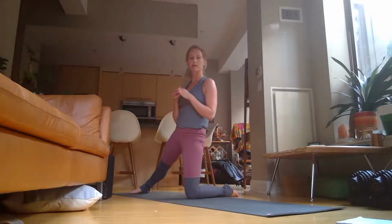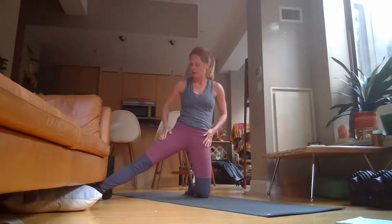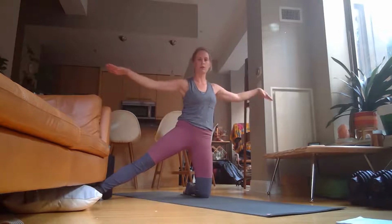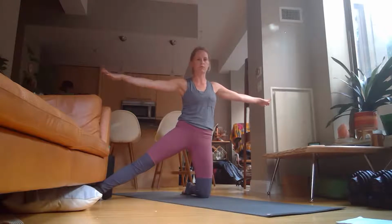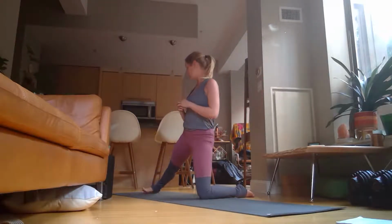And we're going to step the right foot out sideways. So facing you, this looks like this. And we have the ankle in the same line as the knee. So if you stick your arms out like this, hopefully that ankle is more or less underneath this wrist on the ground. So again, turning sideways on the mat.